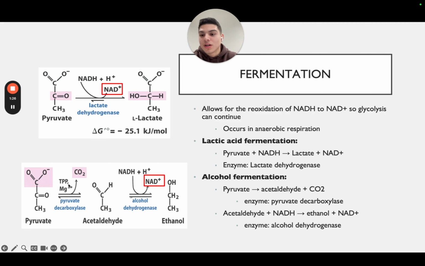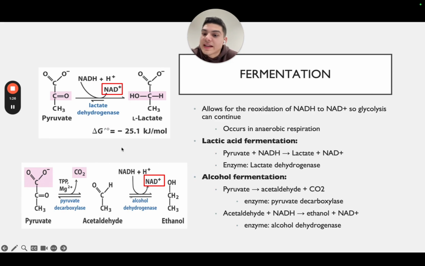And the same with TPP. We'll explain what TPP is in further pathways, but just know TPP is a cofactor that's commonly found with decarboxylase enzymes. So you can write that down. Anytime you see a decarboxylase enzyme, it will typically have a TPP coenzyme in it. And you can look at the structure of it and all that.